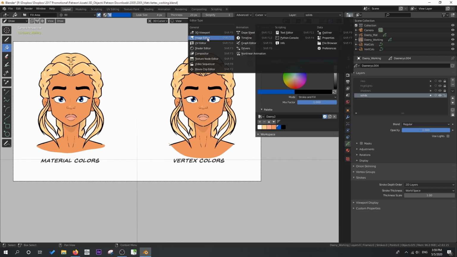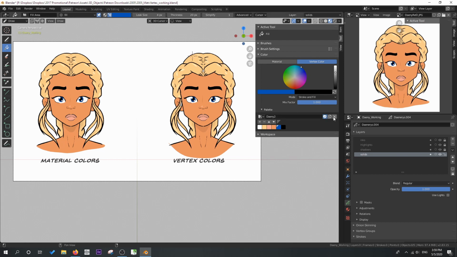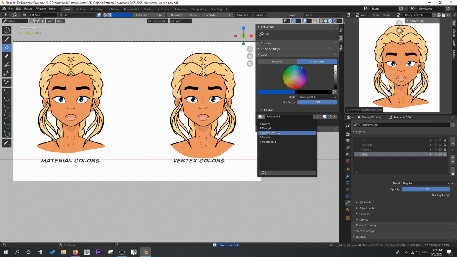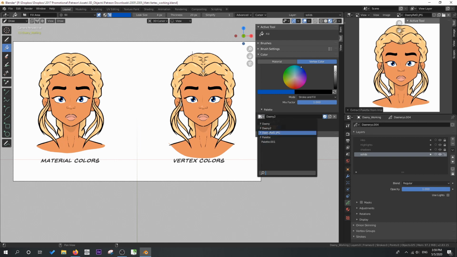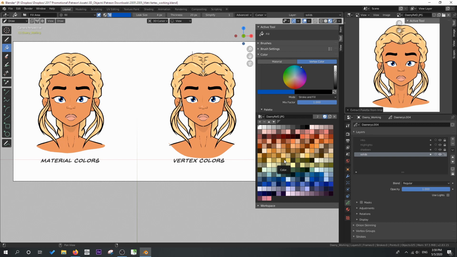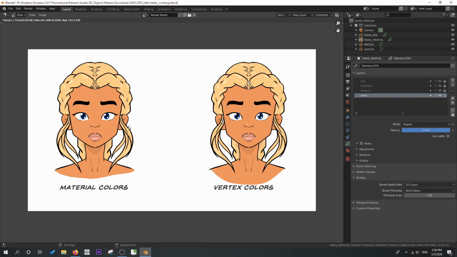Now, one last little trick is that you can actually create a palette from an image. So let's say we went and created a new palette and we loaded an image and then we went extract palette from image. We would then have a reference palette with all of the colors that it picked from that image. And obviously this is a heck of a lot more than the one we just created. And so, you know, sometimes extracting a palette can be good, but it can also be problematic. And of course, rendering is just as good, okay? You got this here, the material colors version and the vertex color version look just as good as each other. And in the end, it's just basically a workflow type of scenario.